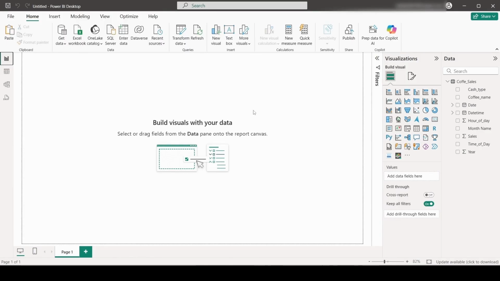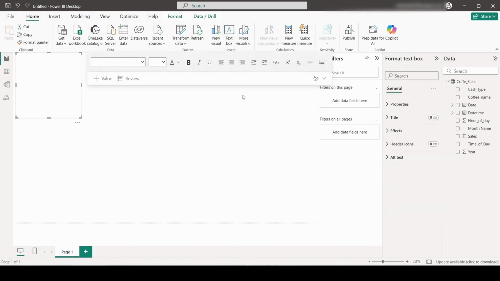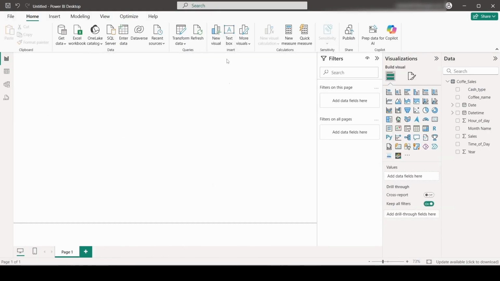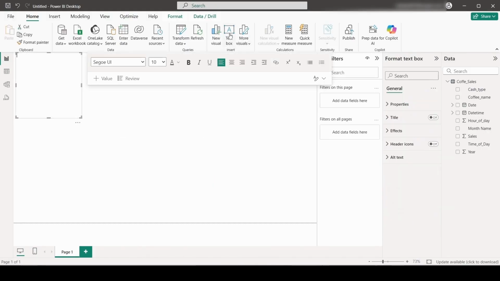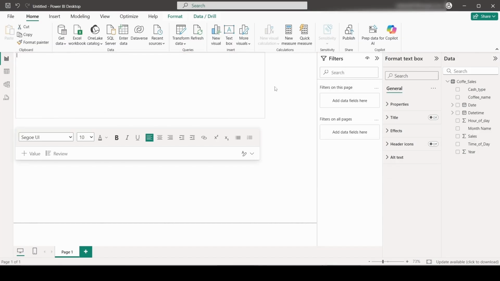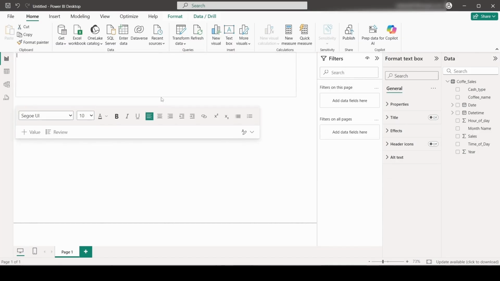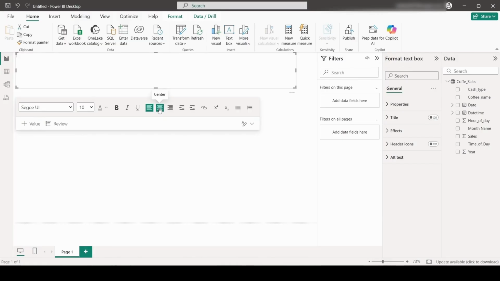I'm going to start by creating a title for my dashboard. I'm going to this text box, and I'm going to resize it. I want my letters to be centered, and I'm increasing my font size to 20.